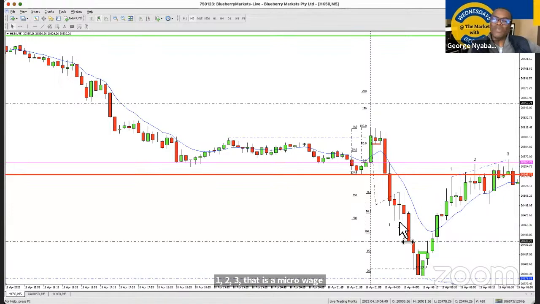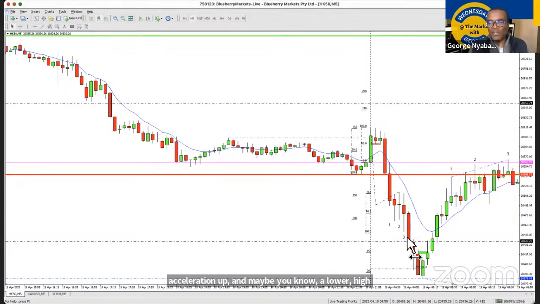More often than not, when you see a micro wedge bottom or a wedge bottom, I mean, this one is a wedge bottom. So 1, 2, 3, it's pretty clear. Oh, there's a wedge bottom. You look for acceleration up. So even from a micro wedge bottom, there tends to be acceleration up, and maybe a lower high double top, and that you could have traded. But we didn't get that.